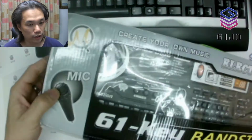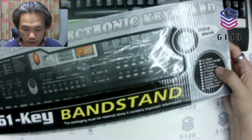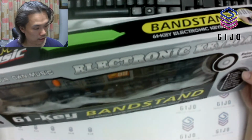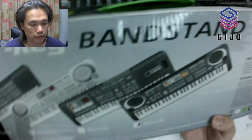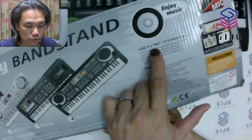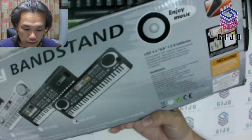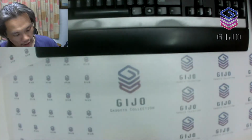It came with a microphone. So it has 61 keys, 6 demo songs, 16 tones. Black, and uses 4 pieces of AA 1.5V batteries. So let's open it up and give it a try.